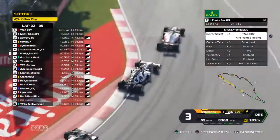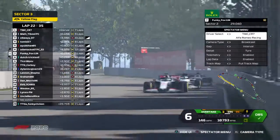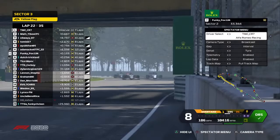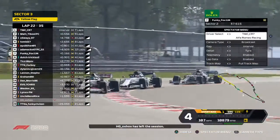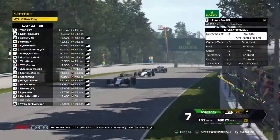Oh, he's in the pits. He's in the pits. Oxox's race is run, unfortunately. What a shame. He was having an outstanding start. Oh, Jesus, but that wing damage and then the subsequent penalty for speeding in the pit lane. Fox trying to come back at Adamako. Benza Rice, his teammate, racks up another penalty meanwhile.